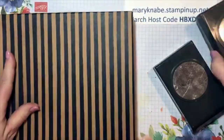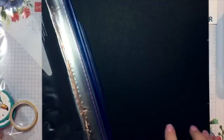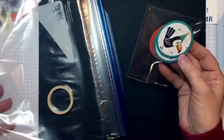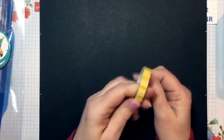Easy, right? Now, if you don't have a square box, no worries, because I have a solution for you that you can still make a game board and be able to store the game board and the pieces all together. So I'm going to show you that now. You'll need a square piece of cardstock. I'm using 12 by 12. It doesn't necessarily have to be this, but with the size of my game pieces, you'll want it to be probably at least 8 by 8, if not larger. I've got a Ziploc bag. That's going to be for our storage. And I've got some washi tape.